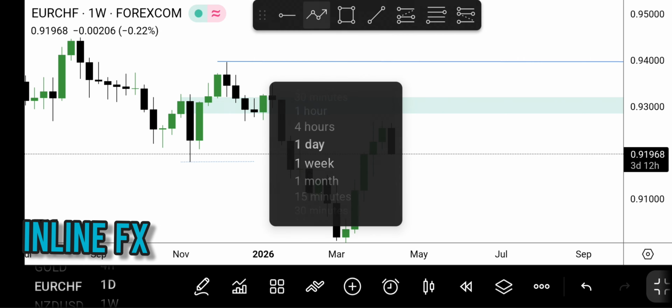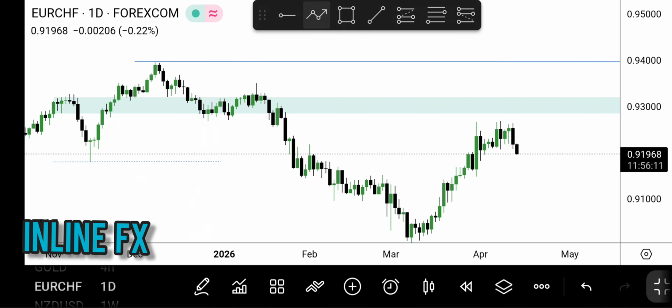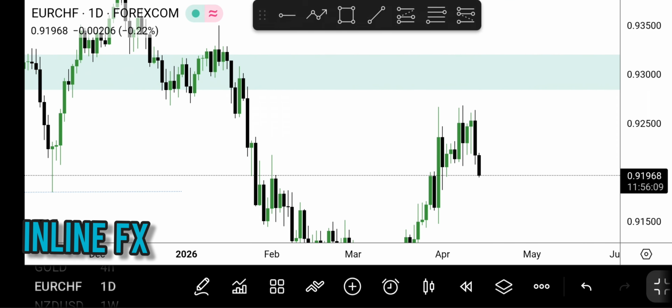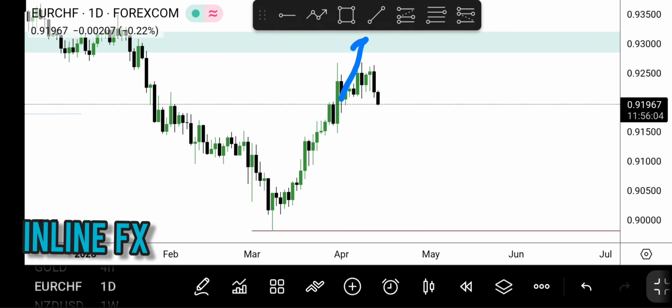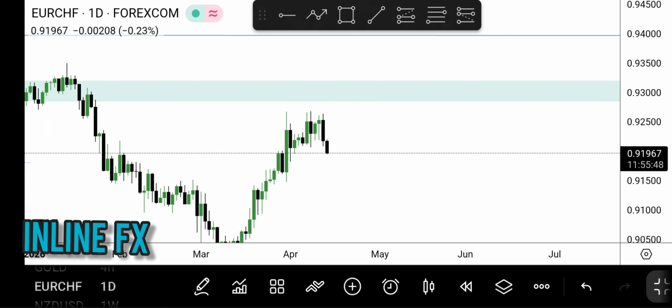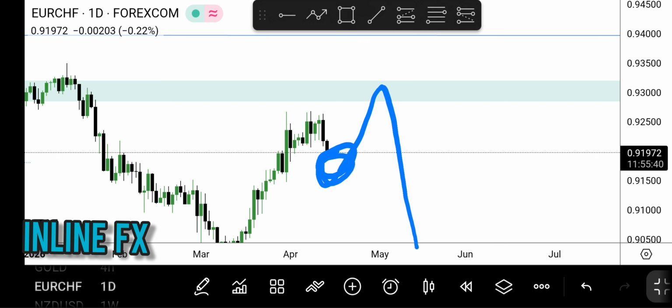So let's go to the daily time frame. This is what they call the top-down analysis. Since we have known that our target is to sell from this zone, aiming for this low, we have to look for buying opportunities to push price to this zone. We have to look for buying opportunities from where price is to push to this zone so that we can sell off.